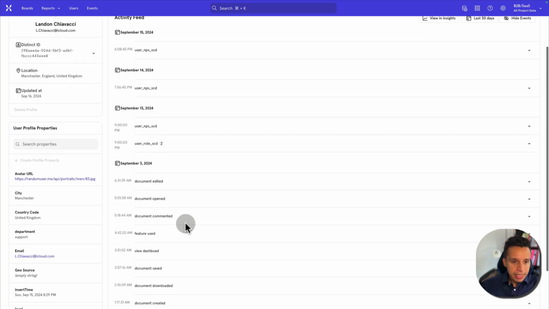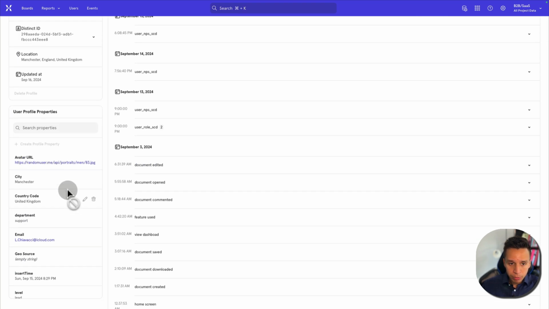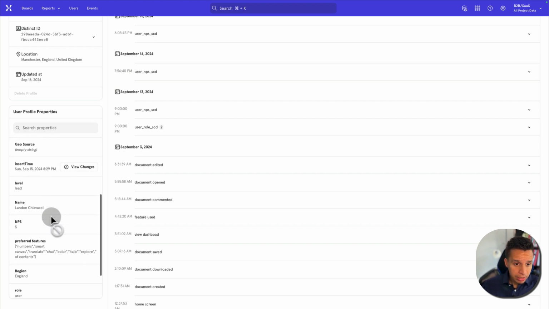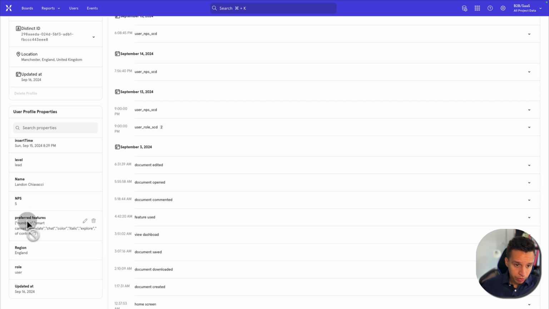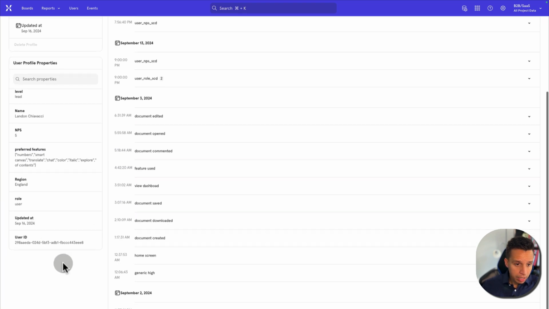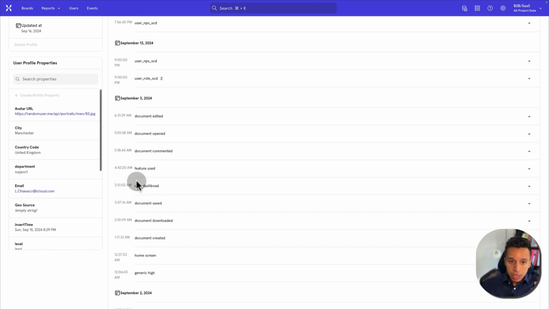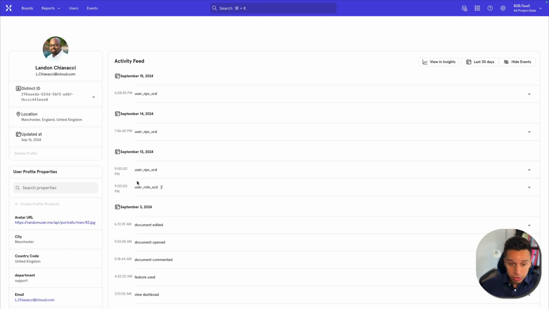This is probably minutes. And we can see an entire timeline of data here for months and years for any given user. Then on the left-hand side, we're going to have profile properties. Some are collected by Mixpanel automatically, like city and country, and some are passed on manually, such as preferred features here or the user ID. So as long as you have this, you can do everything else we're going to talk about here.